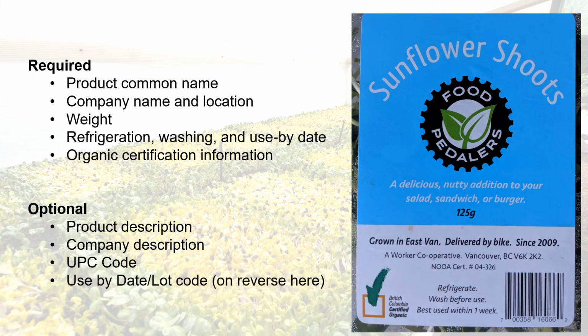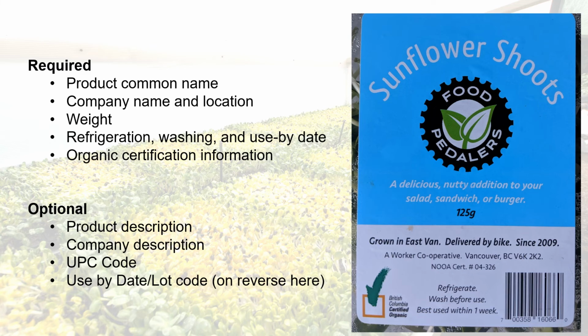Another thing, and I don't know why I have this under the optional section, is your use-by date. So this isn't something you would put right on the label as a standard. You would add it to either the label or as a sticker on the package somewhere afterwards. And this is something that's going to do two things. It's going to let people know when it was harvested or when it should be used by, and it's also going to act as a lot code. And what it's doing is, if you need to do a recall or you need to identify where a certain crop came from, that's what you're going to use.